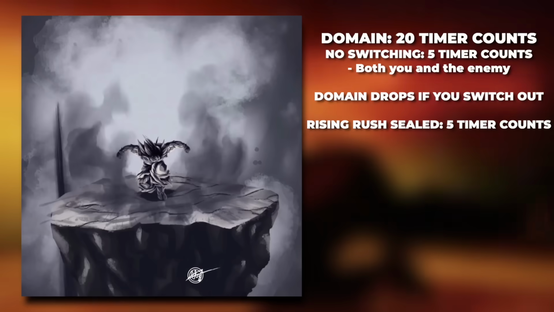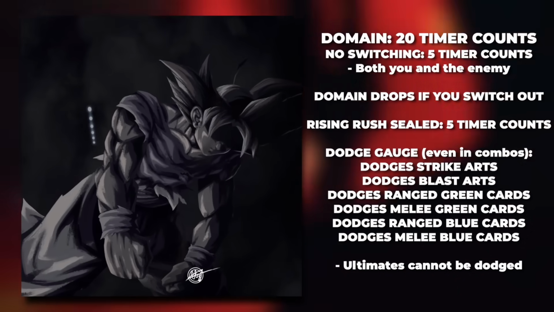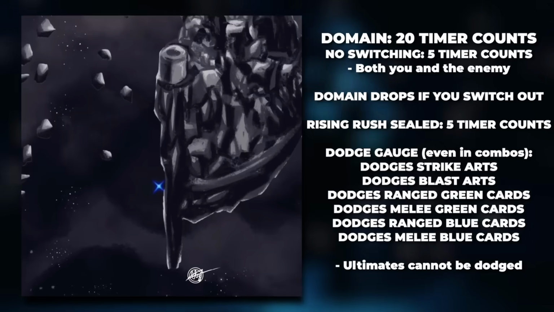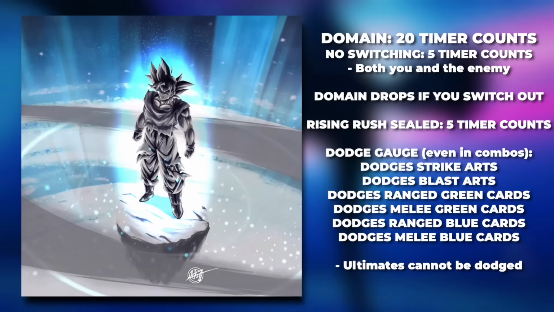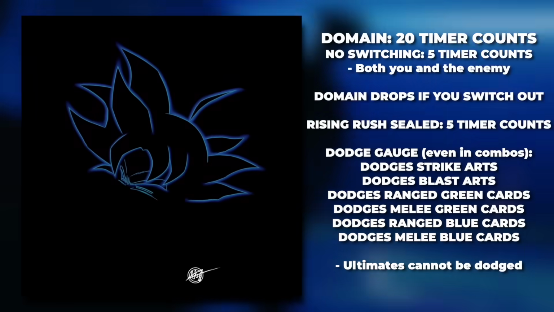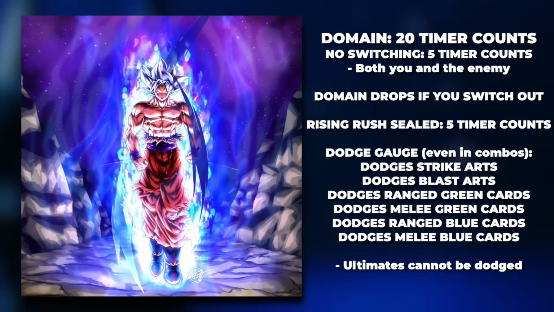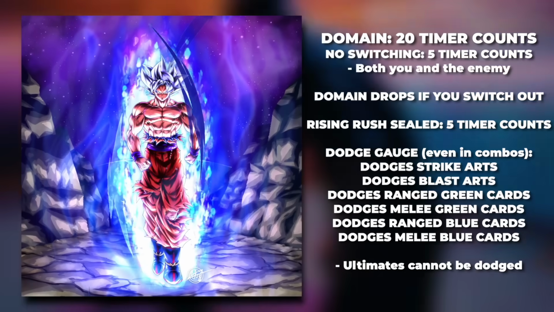Within 5 time accounts, if you engage, you should be fine. You can take their vanish and you'll probably flip out of everything. If they send strike, blast, blue, greens after that first arts card they hit you with, even if they PV you, you can flip out of it, and if you're fast enough, you'll be able to Rising Rush within that first time account, whereas they won't be able to Rising Rush. So you'll be safe. It's more about you taking advantage of the scenario versus having a free kill.